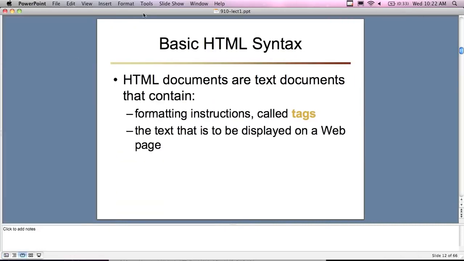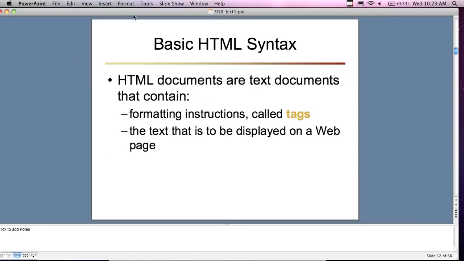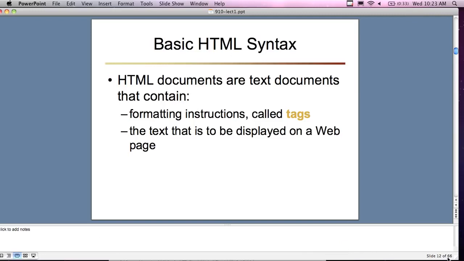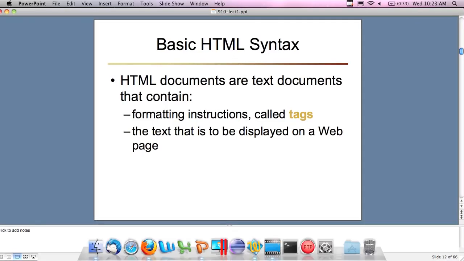You may also use, in fact, one of my YouTube users actually corrected me. There's a setting that you can change on TextEdit if you're on a MacBook. If you're not on a MacBook, you use Notepad. If you're on a MacBook, you can use TextEdit. You just have to change it so it's not rich format, it's text format, and it's in the properties, actually. If you want, just take a look at the first video from last week.